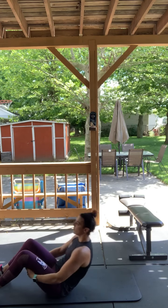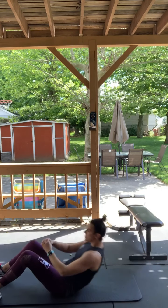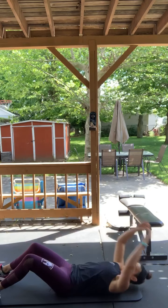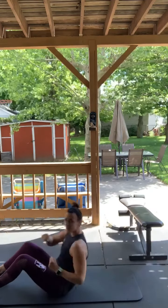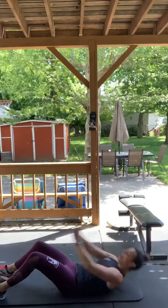One, two, you can do it any way possible. You keep your hands on your chest. You can put them over your head. Gives you a little bit of momentum to get up. And a punch, if you want.